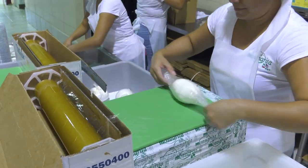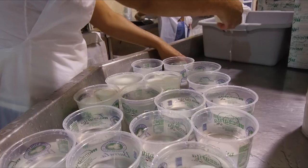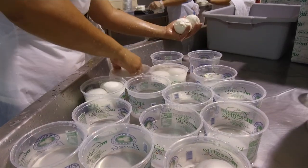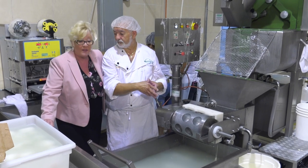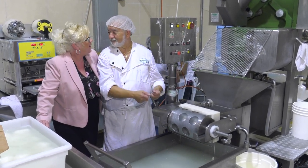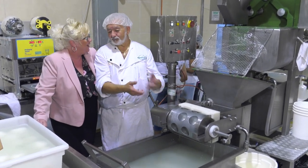I always wondered why some is in water and some is in wrap. Yeah, for the dryness. The one in water, they use for caprese more, with the tomatoes and mozzarella and basil. They can use the drier one even for pizza, because you don't want too much water for pizza. Yeah, I now get it. I never knew that. And different shapes.